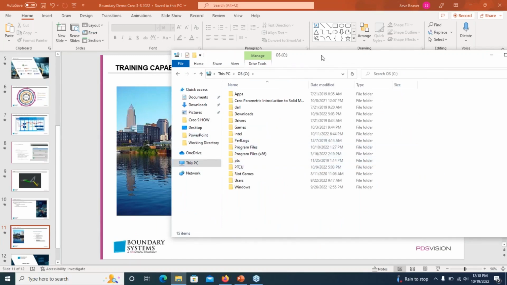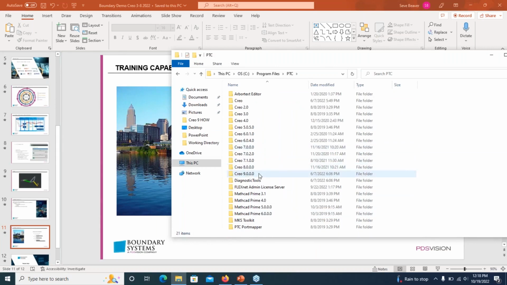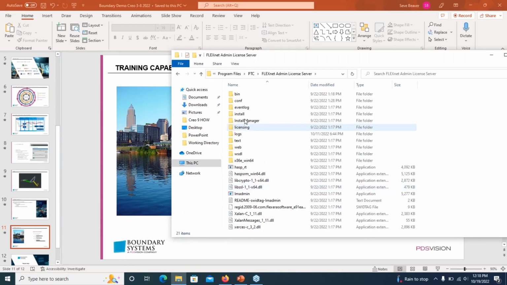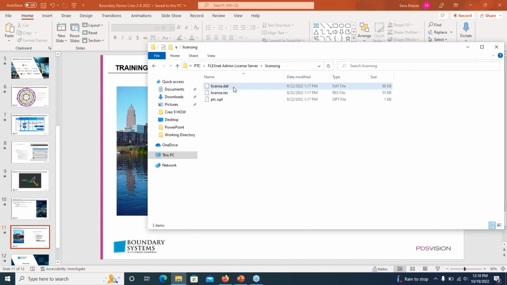You're going to download this license file and put it somewhere like your desktop, as I mentioned. But once you actually install that license file to your server, Creo is essentially going to create a copy of that file and name it license.dat. You can see my license.dat right here.